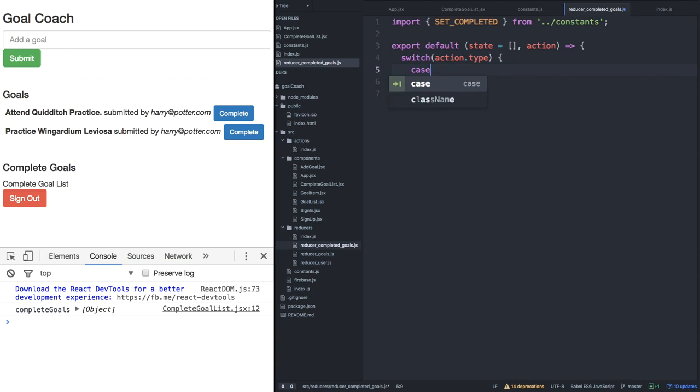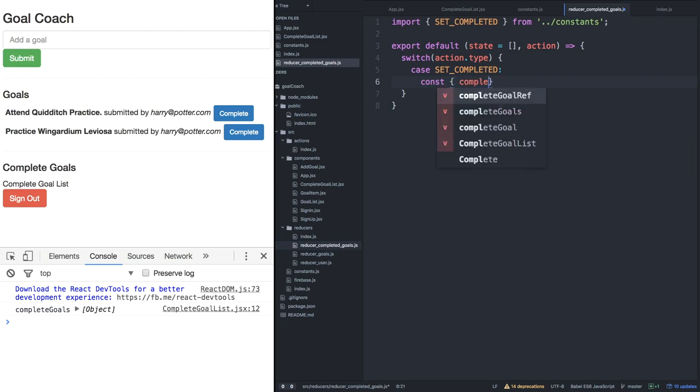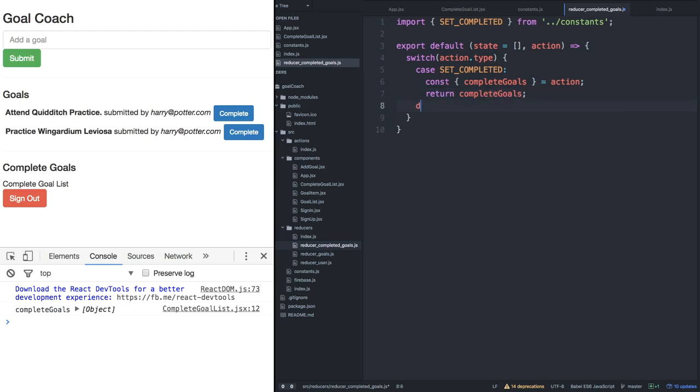We'll handle our first case, which is SET_COMPLETED. We'll find our completeGoals from the action. And then we'll also return those completeGoals because that is the new array that we want. And then by default, we will return state. Cool beans. Now there's one final step.